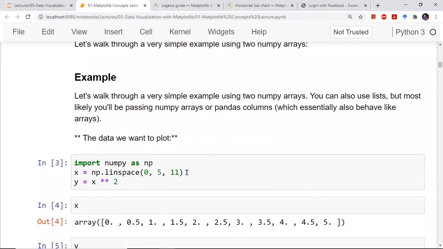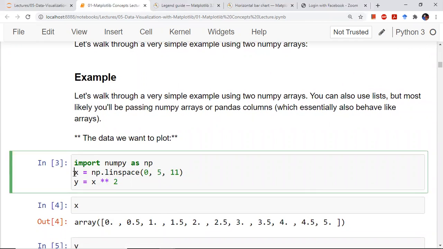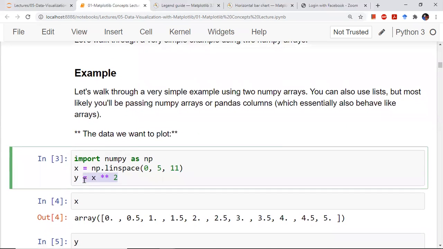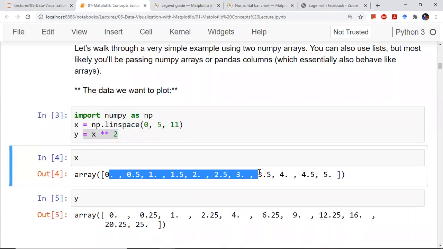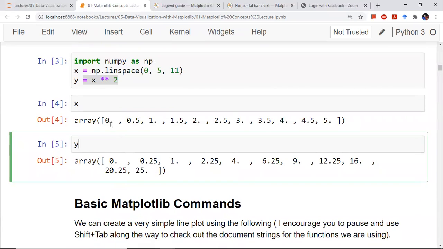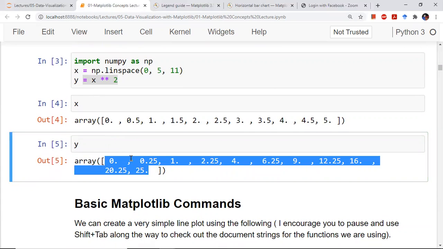Let's go ahead with some examples. We will be creating two variables. I need to import numpy as np because I want to create two variables which will hold some numbers. So x is equal to np.linspace. I want to create a linear space starting from 0, going up to 5, and giving me 11 points which should be linearly spaced, and y becomes x squared. This is what my x looks like: these are 11 points, and y is x squared. Both of them are arrays.